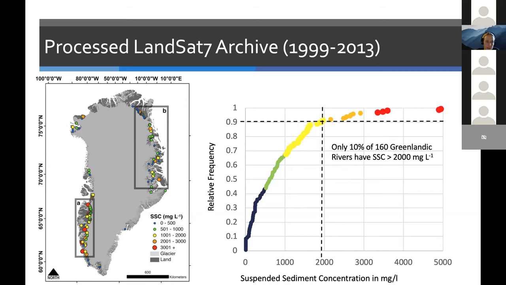And so you see that variability that I was just showing you for one system, somewhere over here, is compared to some of the regional patterns that still hold up. The warmer areas definitely have higher sediment concentrations than the really cold areas. The other thing that I wanted to point out, that was really interesting to us, is that there are these hot spots in turbidity. And so if you plot this as a frequency diagram, then you can see that maybe 10% of the rivers have concentrations that are systematically over a season really, really high. And then there's a lot of rivers that are much more quiescent in parts of the season.